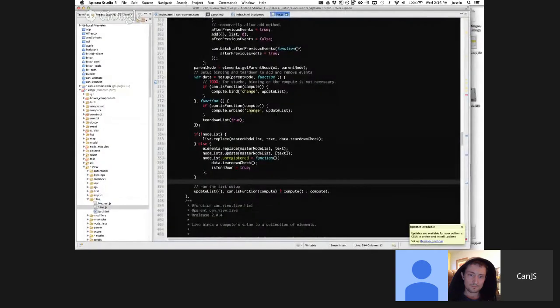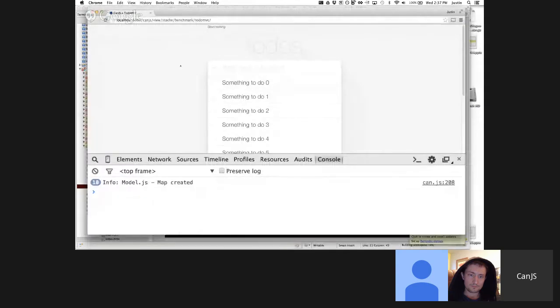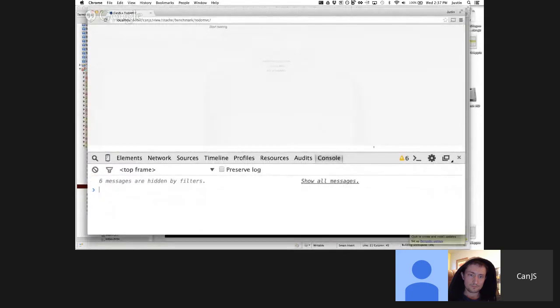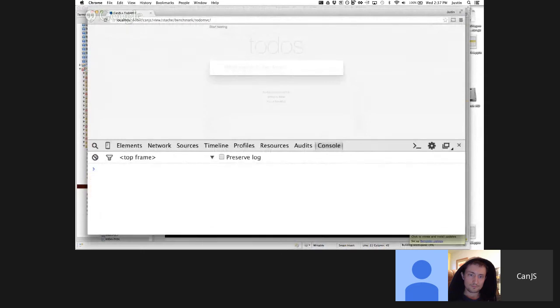And now I'm going to bump it up to try to render 100 to-dos, and you might not be able to notice the timing difference, but when I hit this button, you'll see this number down here is actually slowing down.